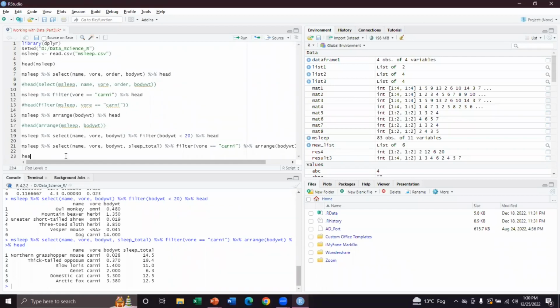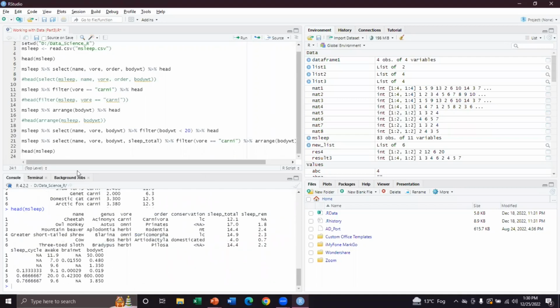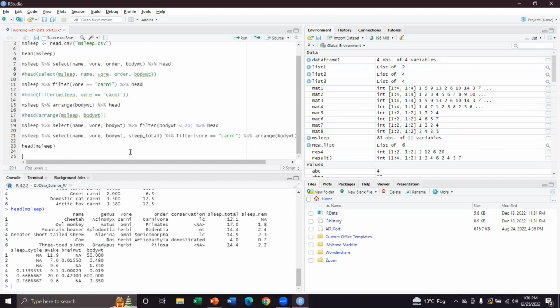I use the head function, first of all, to see the top few rows of my data frame. All right. Now let's say I use the pipe operator. First of all, I will pass the data frame. Then I will use the pipe operator. And here I will use the mutate function.